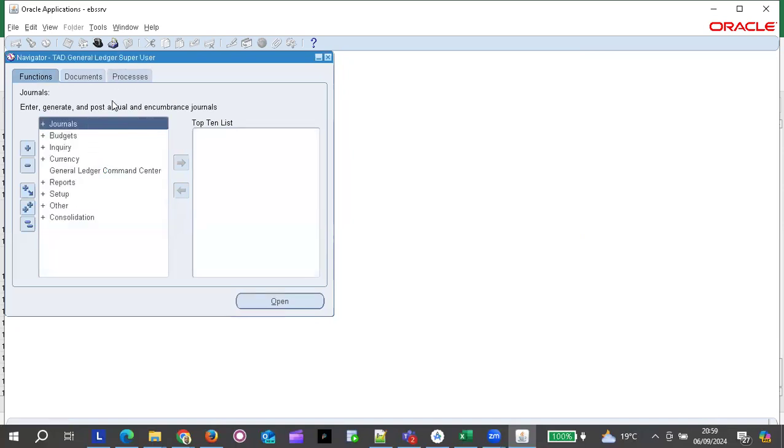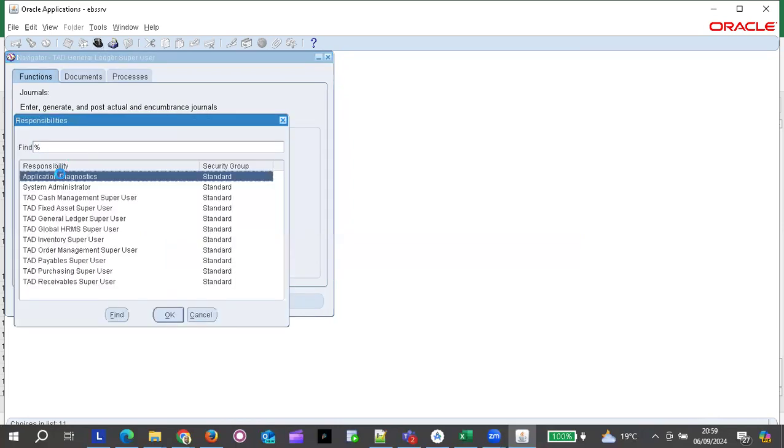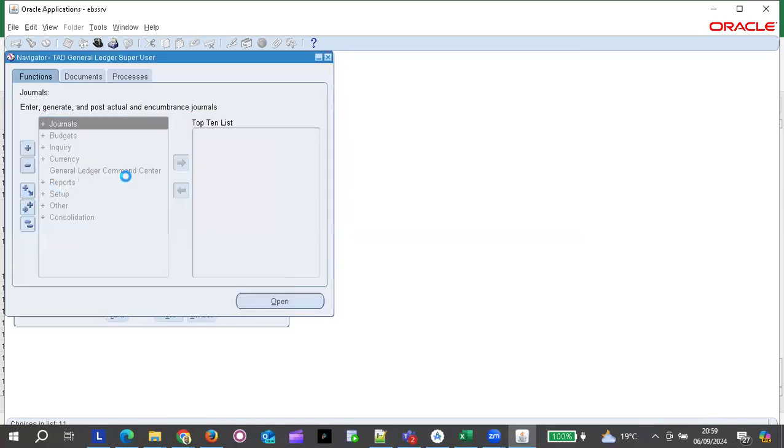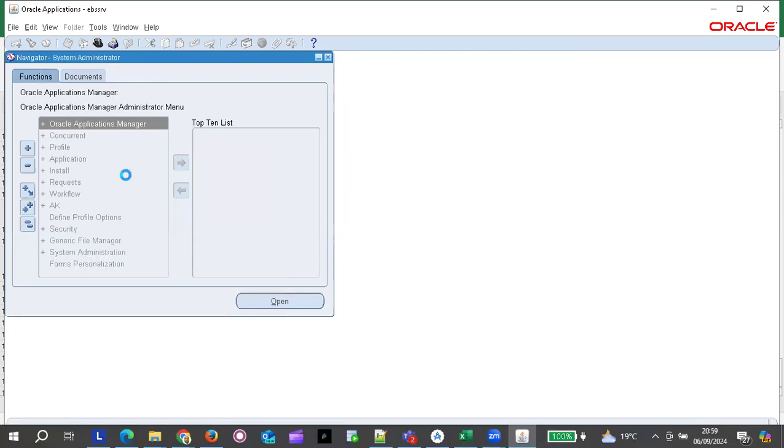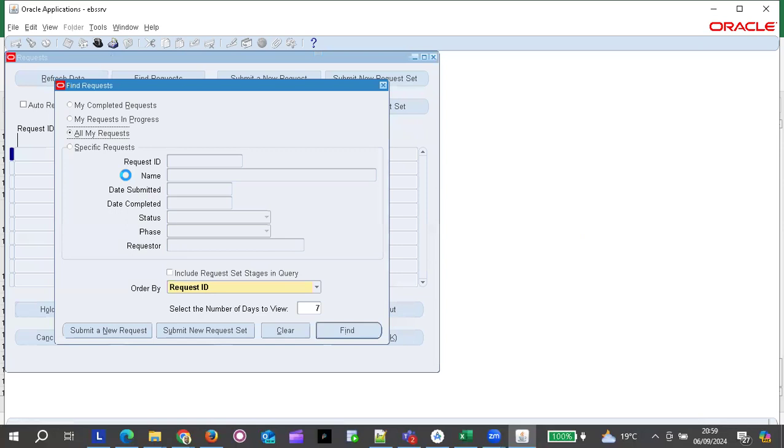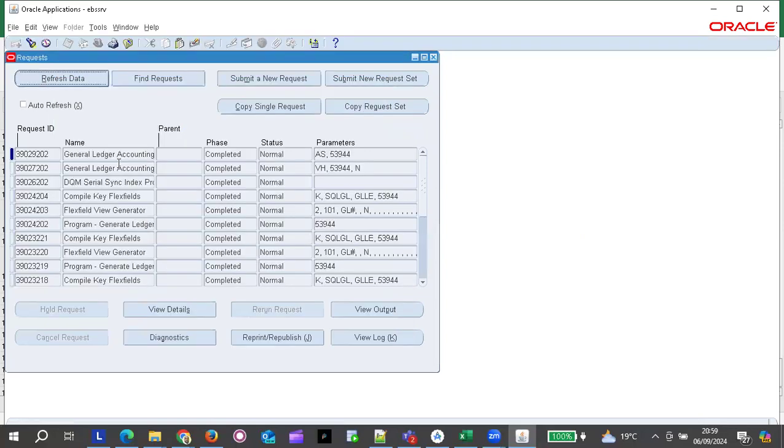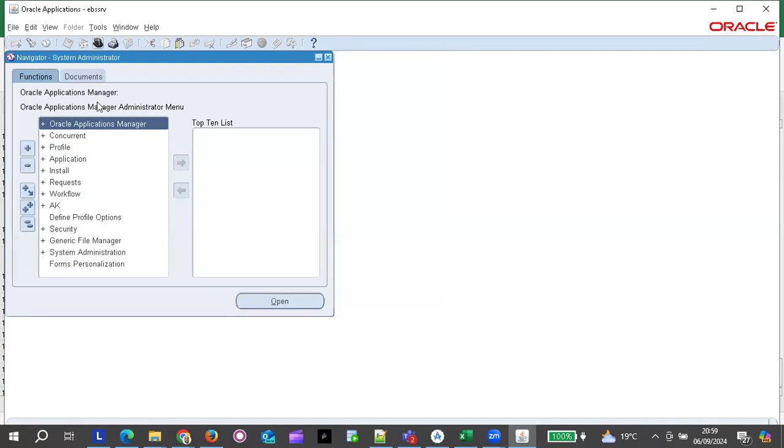So under GL, let's confirm whether any program has been submitted as of demo completion. There was no program; the system was just saving.